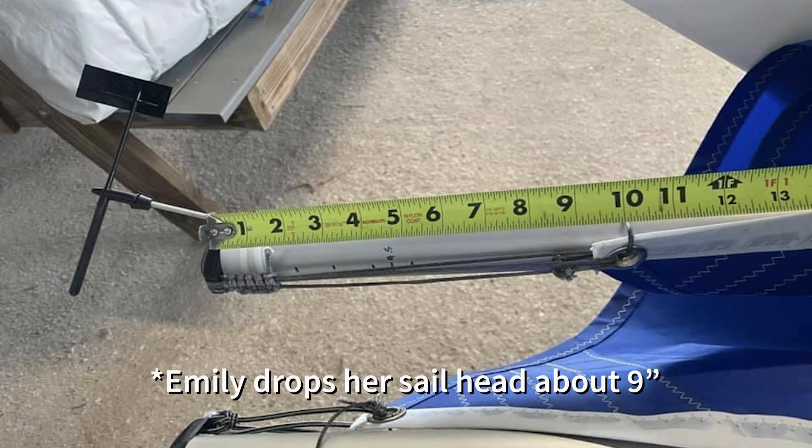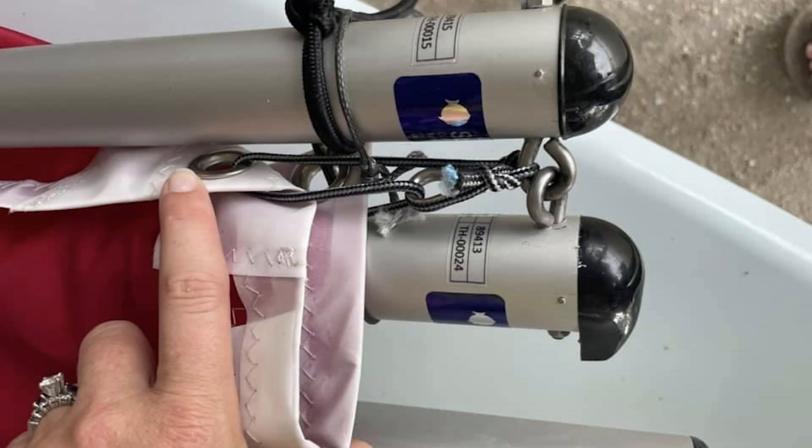To rig a reef in your Sunfish, you'll have a new head sail tie that drops the head from its normal position — maybe four or five inches from the top of the upper spar — down several inches. If you have an adjustable cunningham, tighten it to bring the grommet all the way down to the tack, shortening the luff. Make sure the outhaul is really tight — that decreases sail area. I've seen only a few sailors reef the Sunfish in the last 10 to 15 years, mainly in nuclear conditions at world championships.